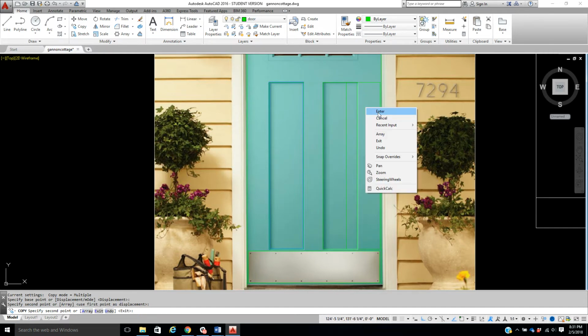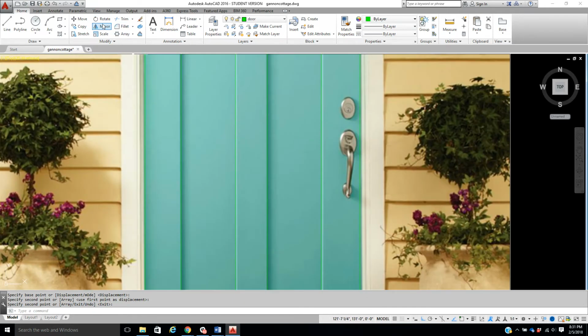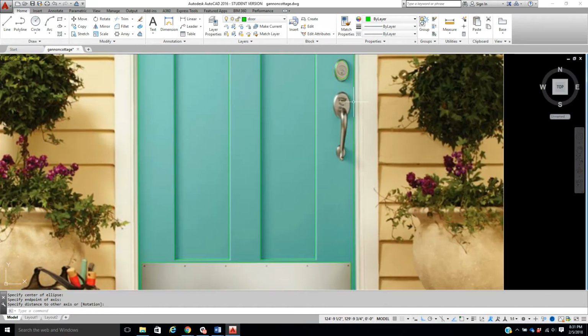Take this from here to here. If I want, I can come up here to ellipse, and I can kind of figure out what this looks like from here. Kind of pick the middle, kind of pick the end. That looks okay to me there. I can even come in here and do the same thing here. Kind of in the middle, kind of there. That looks okay. I can take lines or polylines or whatever I want. There's lots of things I can do with this. It's just being as creative as you want or as lazy as you want, depending on what you want to say about it.